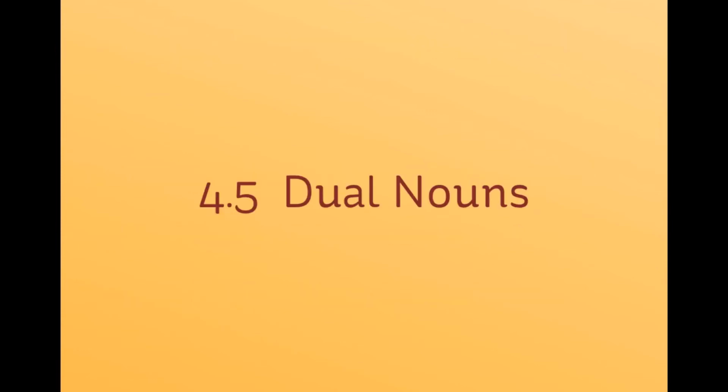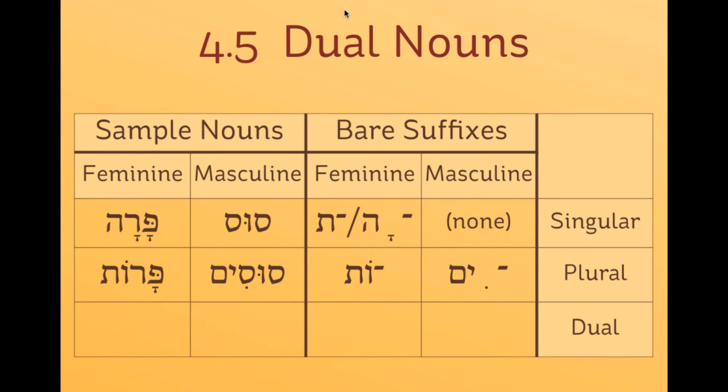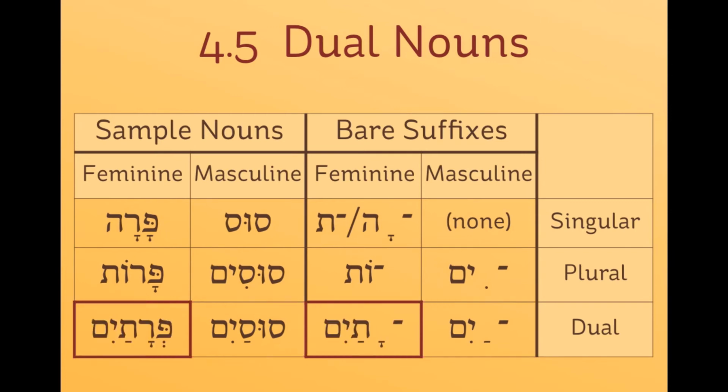Here we have dual nouns. This is the noun chart that you've seen so far, and I promise what I add here will finish out the noun chart. What we've seen with the plural endings, im and ot, is that they mark more than one of something, so it could be 2, could be 200. The dual ending marks specifically 2 of something. So you can have a default masculine dual noun, susaim, is exactly 2 horses, and it ends in aim. A default feminine dual noun, like prataim, ends in ataim and means exactly 2 cows.